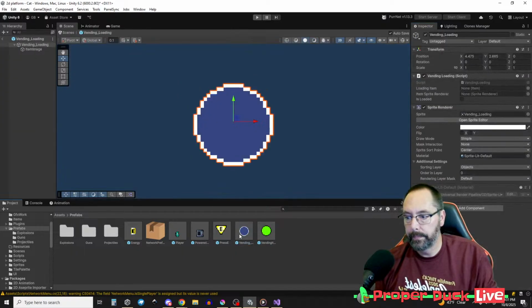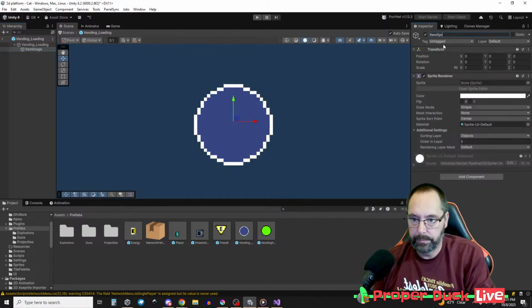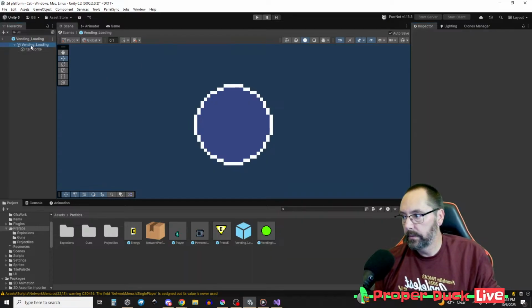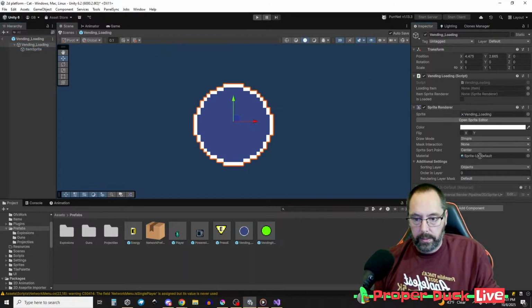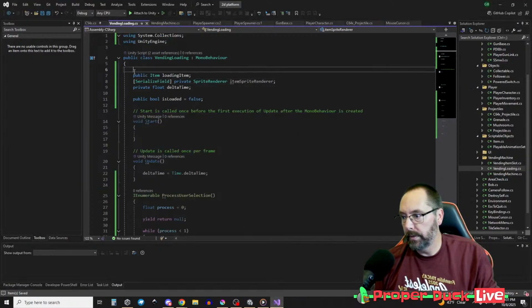Oh, this one. Item image, sprite. And that goes here, and we don't assign that there. It's public, so we're gonna make it just internal.